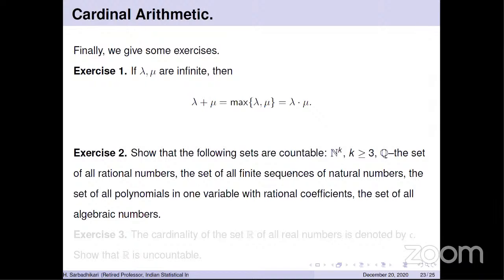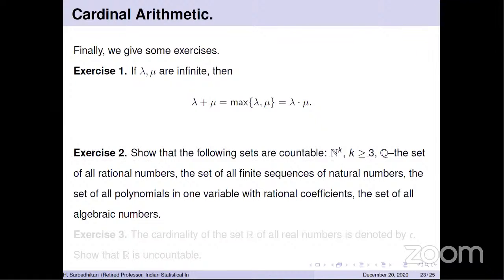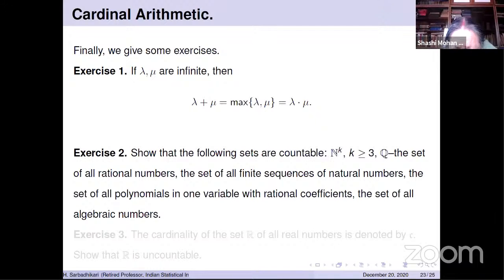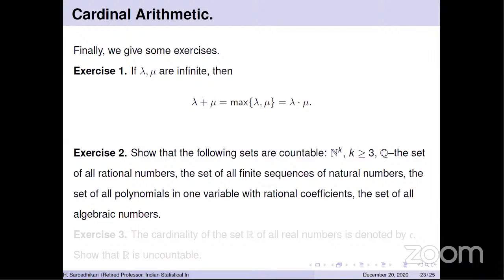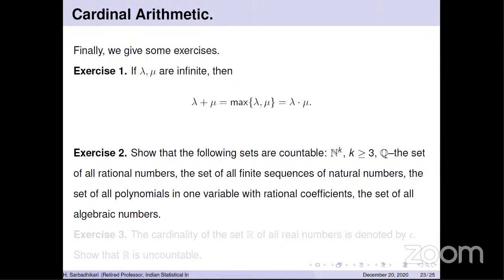So aren't we taking the Cartesian product? Is she trying to take an infinite Cartesian product? Because in that case, it will not be countable, right? Why should it be infinite? Are you taking an infinite one? Polynomials are not infinite. Don't you know what polynomials are?